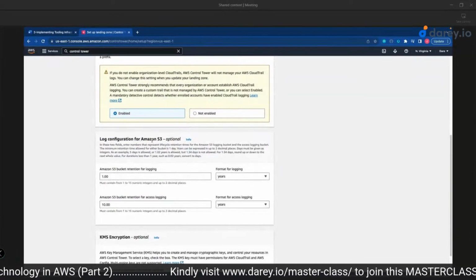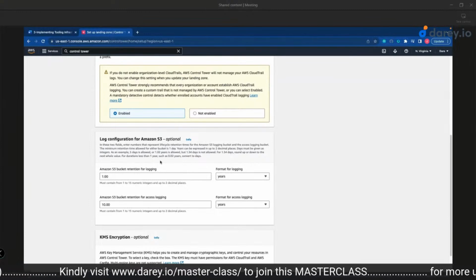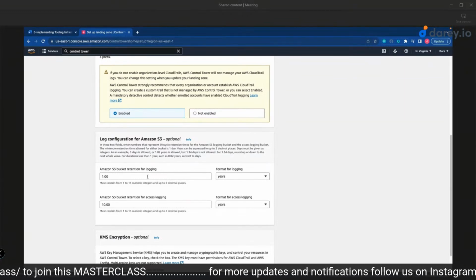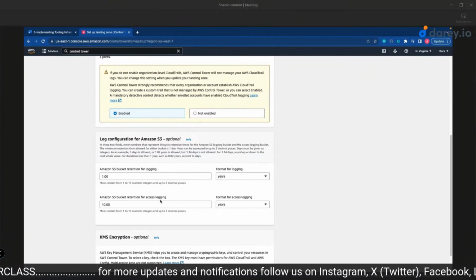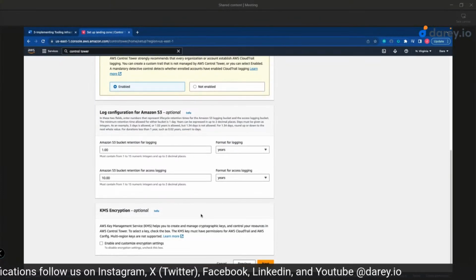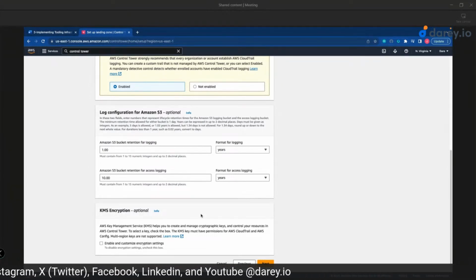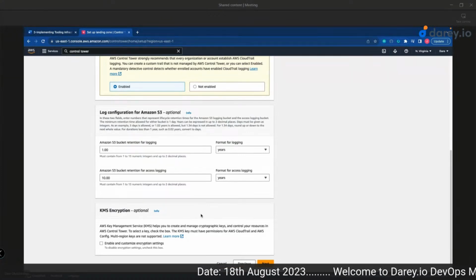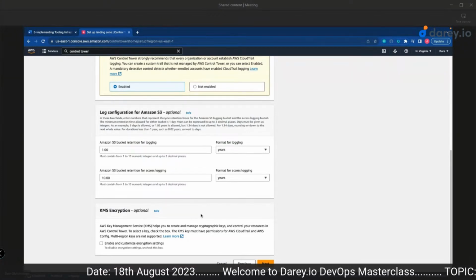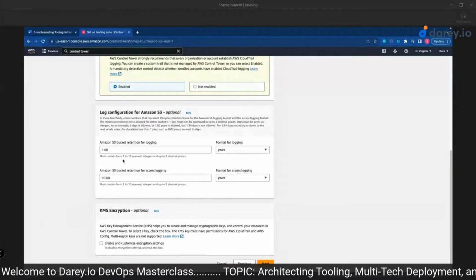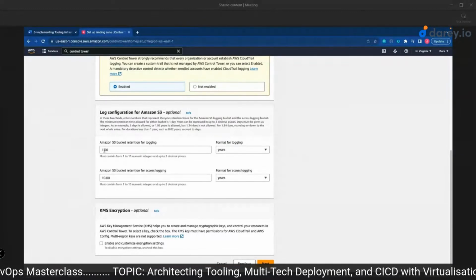And then log configuration. This is S3 because it's going to use S3 for keeping the data. So retention: how many years do you want to keep the data? 1 year, 2 years, 3 years, 5 years, depending on, for example, if it's a banking or financial sector, there are things you have to be compliant with. In those sectors, maybe it's a central bank or whatnot, they actually set those policies that data must be kept for X number of years. So this is how you implement those kinds of things. If in your industry you have to keep data for 5 years, this is where you set it. After 5 years, you can delete it.